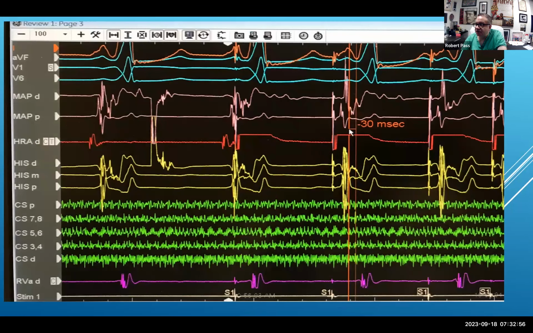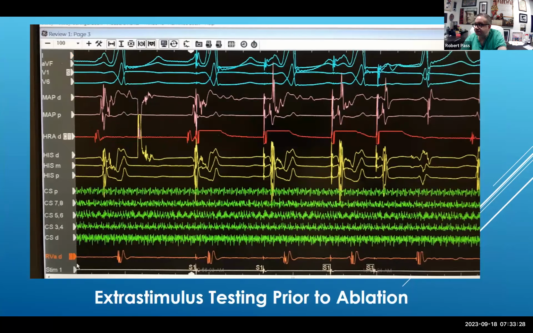So how do we know if it is in fact safe? Here again, I'm showing you this signal once again. If we assume that the onset of the ventricular electrogram is here, then we're basically saying that we are approximately 30 milliseconds before the onset. So how do I know that I'm not sitting on the His or on the AV node? Well, we already have shown that if we do an atrial extra stimulus early enough, we can actually block in the pathway and still conduct through the AV node, which is what we do. And so we do an extra stimulus on this beat here. So you see here we are pre-excited.